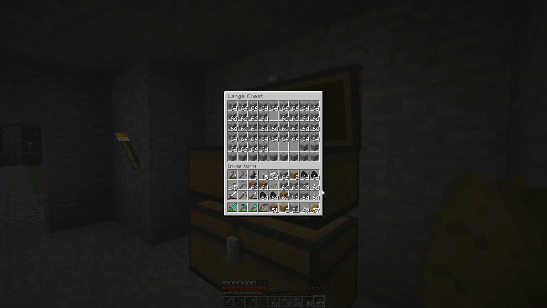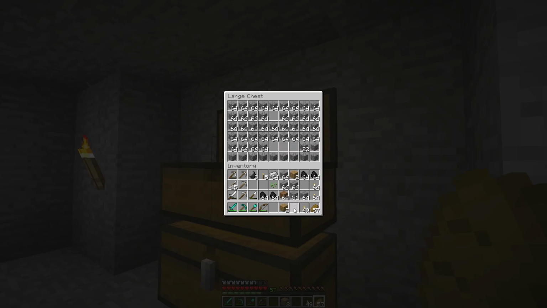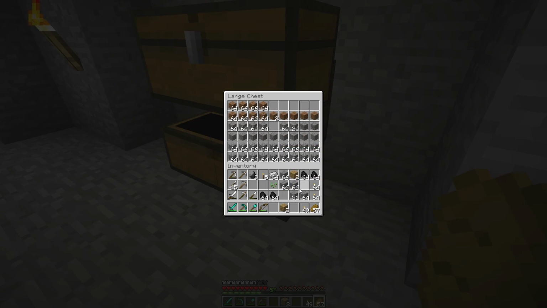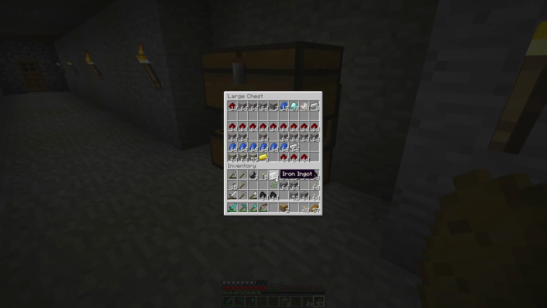Quick, drop stuff off. Right, let's get rid of some of this. I'm not getting cobble. Get rid of some of this dirt. Get rid of that gravel, get rid of that cobble there, get rid of that dirt there. And let's go back over here, into this chest, get rid of that iron.